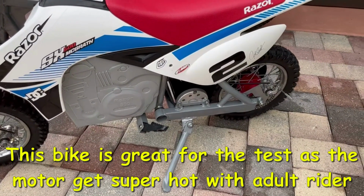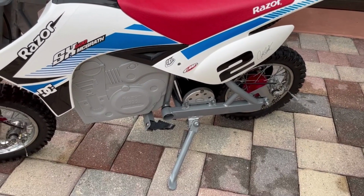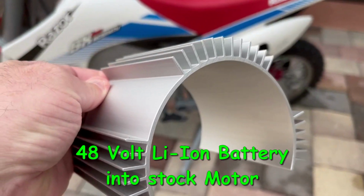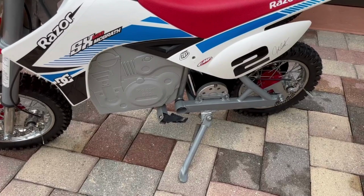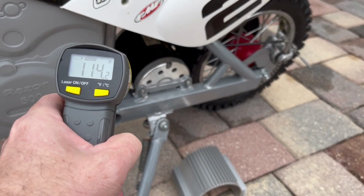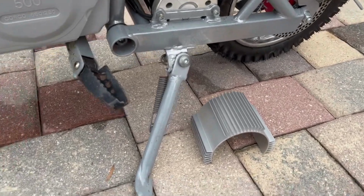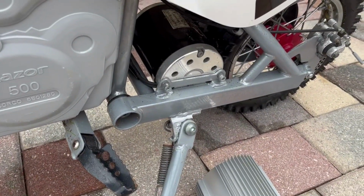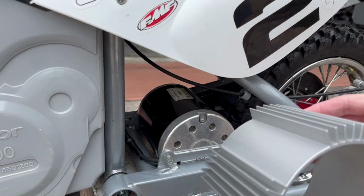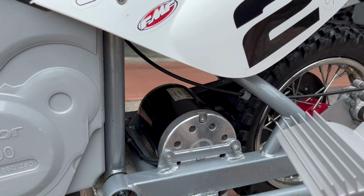I'm going to run this off-road for about 5 minutes and take a temperature reading, and then come back, let it cool down, install the heat sink, and then take a temperature reading after to see if there is a change. After riding off-road, the barrel got up to 114 degrees. I'm gonna let the motor cool down, install this heat fin, and do the same test to see if the temperature reads cooler. All right, I'm gonna install this heat sink on this motor on my Razor dirt bike.